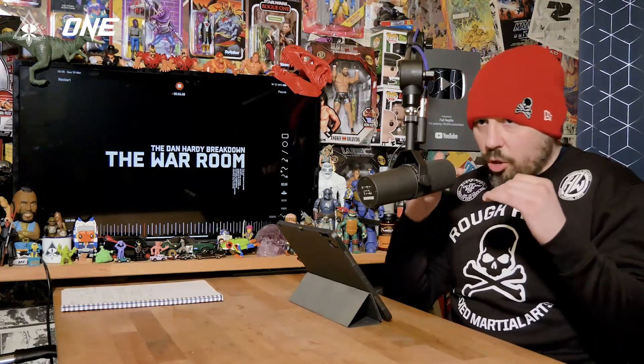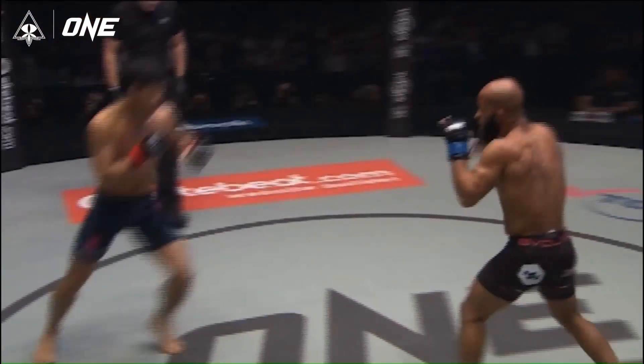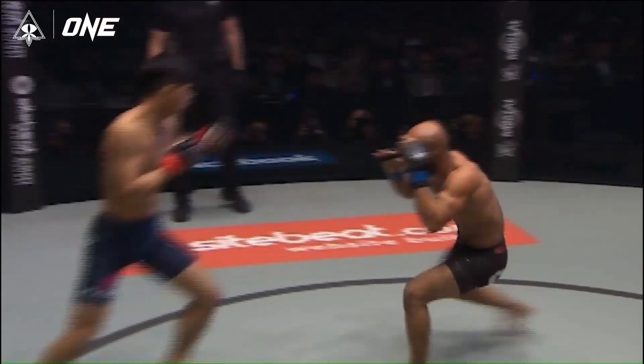Rod Tang might be strong enough to turn him off the fence. But you've just seen Rod Tang in his ideal case scenario where he's walking Sokty down and just picking him with shots — hook, low kick, jab, hook, low kick. Really, really simple stuff. Then you think about it: now they're in this circle. DJ's not going to stand in front of him. It's going to look far more like DJ in and out of range, bouncing around, very erratic and difficult to understand, difficult to pin down. He is not going to be easy to control.